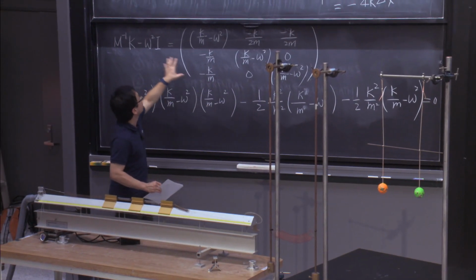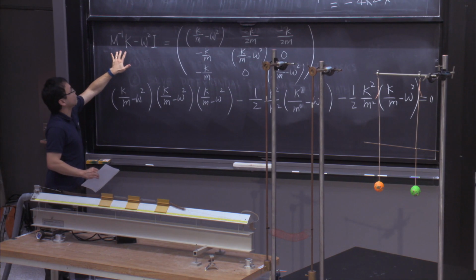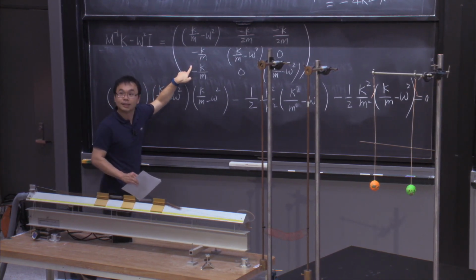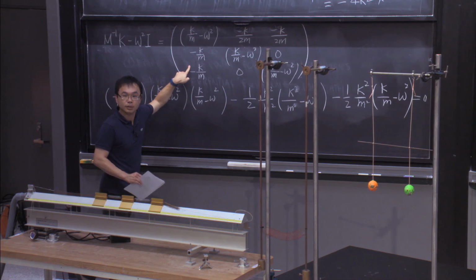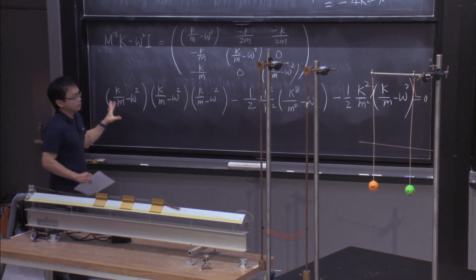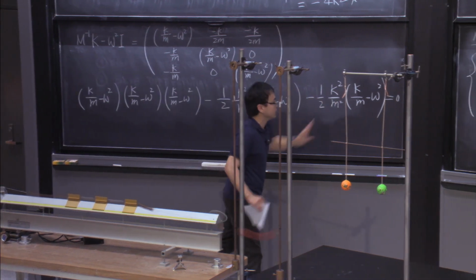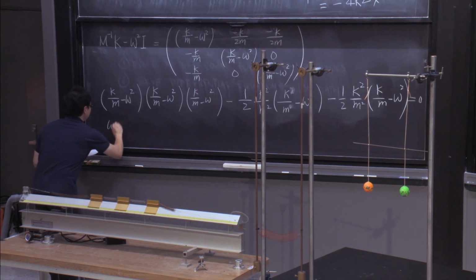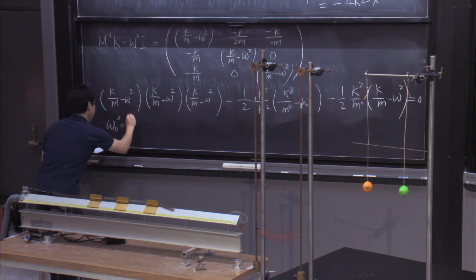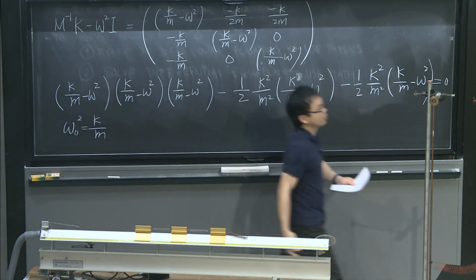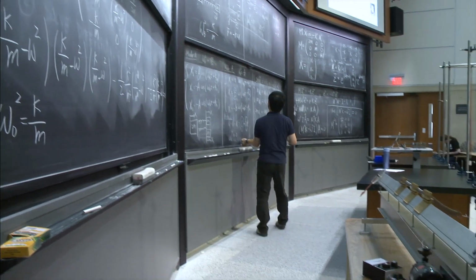So basically you calculate n minus 1k minus omega squared, then you get all the content inside this matrix. Then you calculate the determinant, okay? And basically you can solve this equation, right? Now I can define omega 0 squared to be k over n, and I can make this expression much simpler.